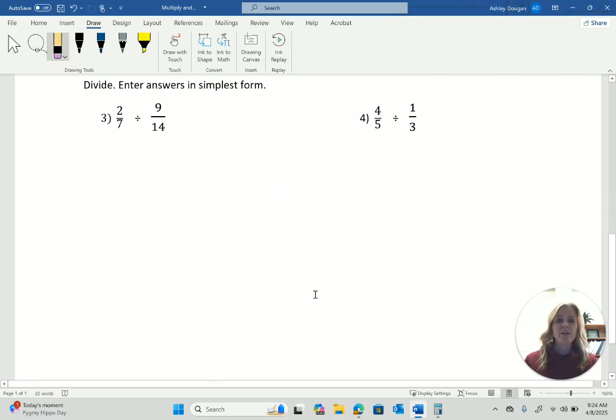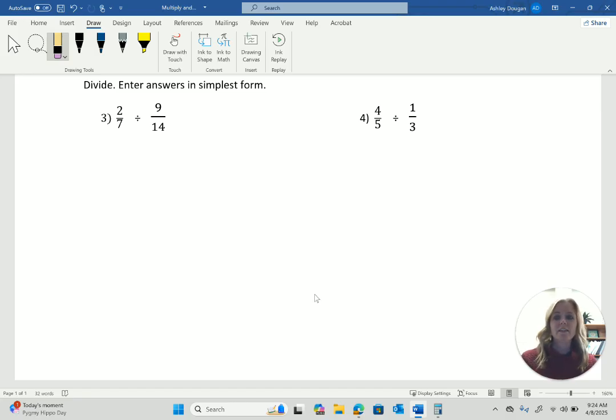Let's look at division of fractions. Now, when you're dividing fractions, there are different names for the method. Sometimes we say multiply by the reciprocal. I've heard some catchy little phrases to help people remember. I like to say keep, flip, change, so KFC. And what I mean by that is that you're going to keep the first fraction the same. So 2/7.